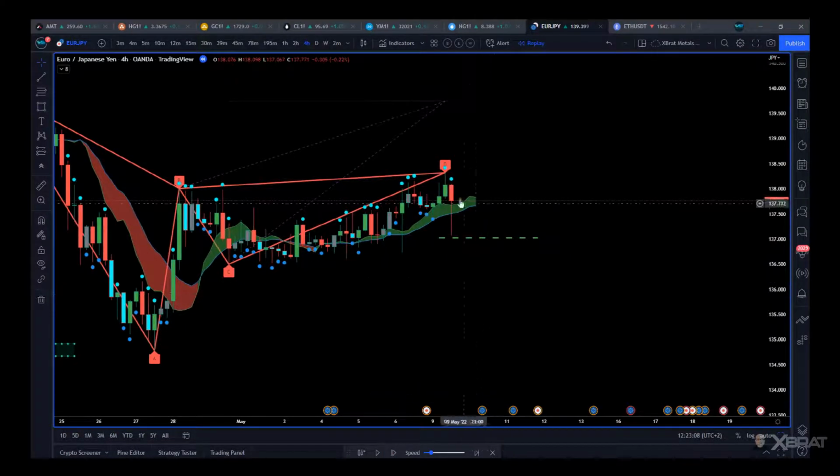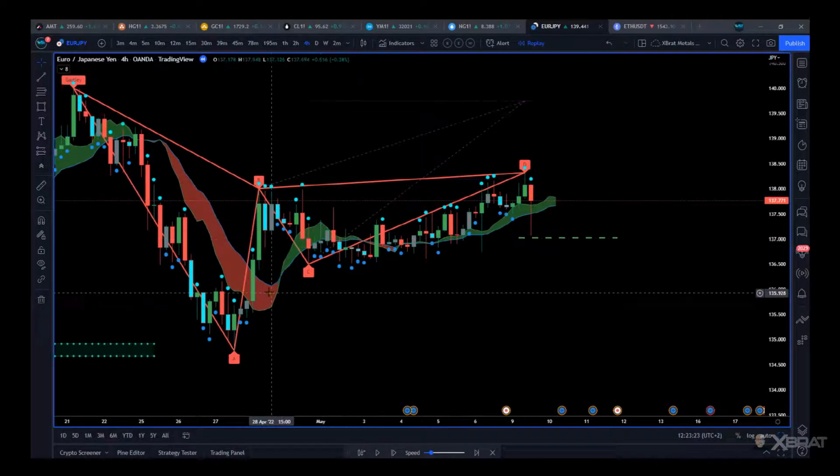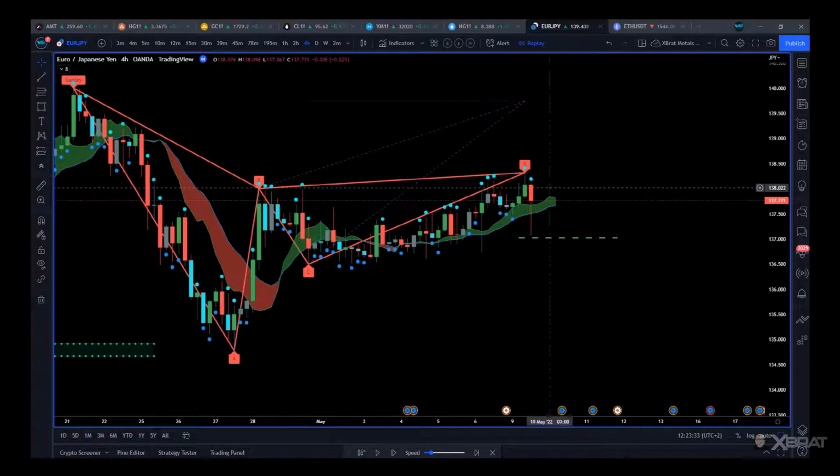There. Okay, so we have a completion zone completed into this point here. Now I've got this line down here. This is my entry. We're going to talk about that in a minute. But one of the things we look for as well, I've got the manager here. It's a different indicator. It's used for trade management, but also if we put it on aggressive, we can use it to help us with trade entry. So you see the ribbon actually is 4 candles in advance.